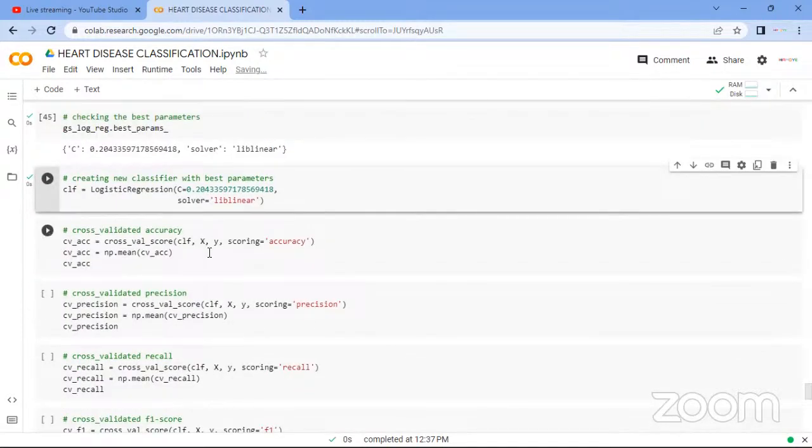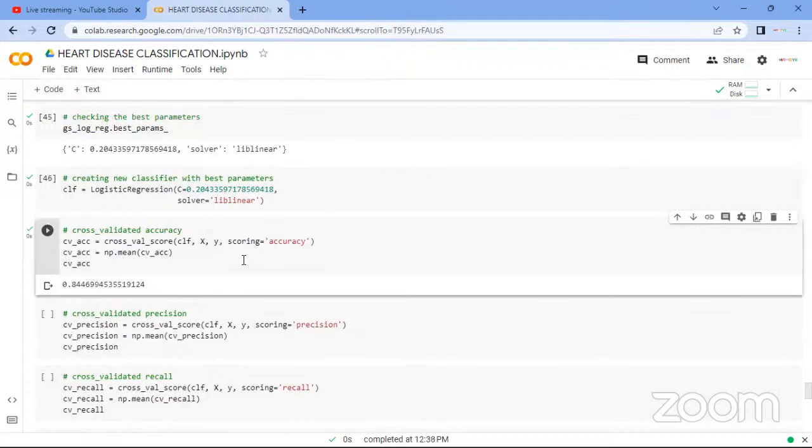What this code is doing is going to score, passing the model, the X and y data, and the scoring. The scoring is set to accuracy. So let's see the cross-validated accuracy score. Instead of a single train-test split, it will cross-validate. The default cross-validation will use 5 folds. That's the default. Let's see if this will load.